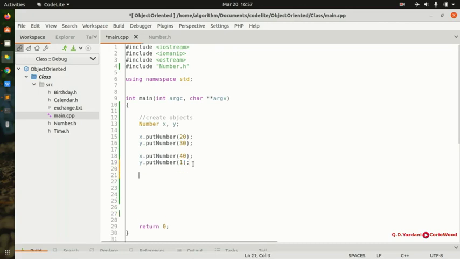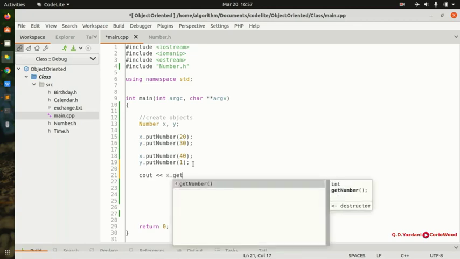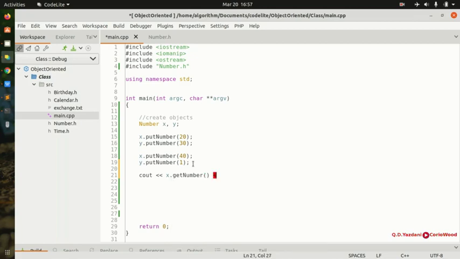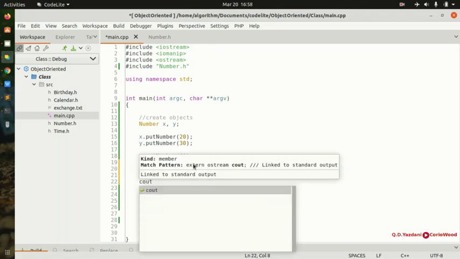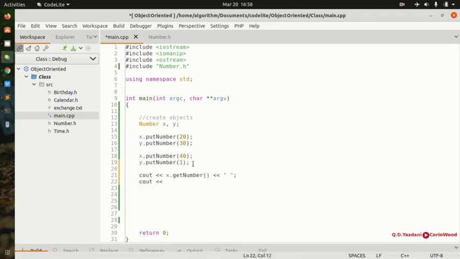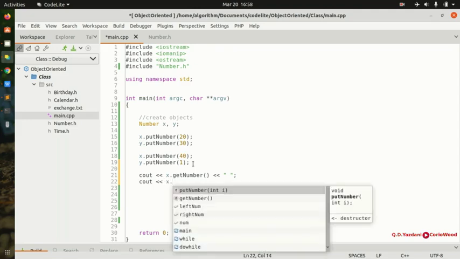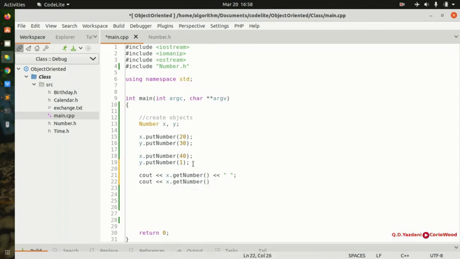Now we want to display our number. We're going to put a cout, and the first one is going to be x dot get number. So we want to get number. We want to leave room here, and we want to see out. Then we want to get the second one. We're going to say x, and we're going to get number, and we're going to leave a room here.